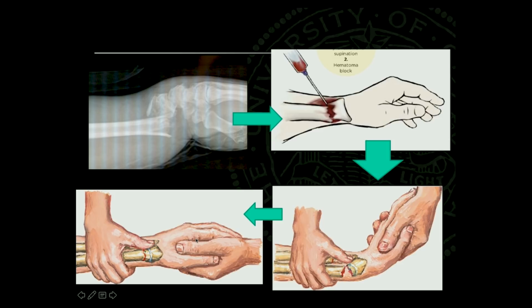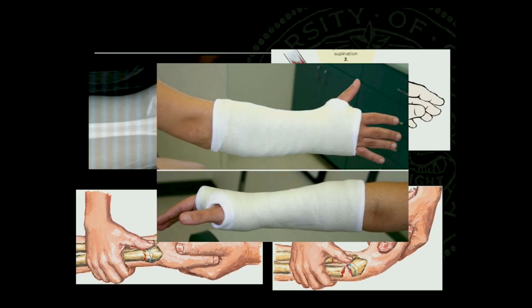And then once we find that area, we actually can inject numbing, so lidocaine, the same stuff that you get when you go to the dentist, into that wound. Then we wait a little bit until you have some pain relief, and then the fracture gets reduced, and you can see that that's what's going on here. So what we have to do is recreate the mechanism of injury, which I said was that hyperextension of the wrist, and then push it back into the right anatomic position so that we can put a cast on it. And it looks something like this.